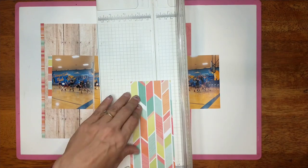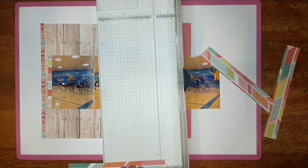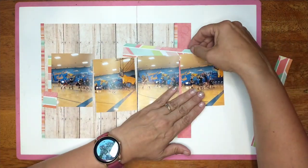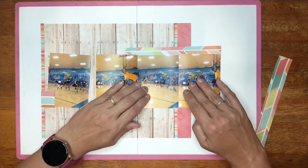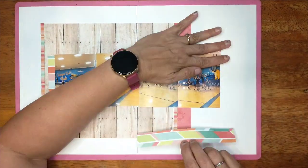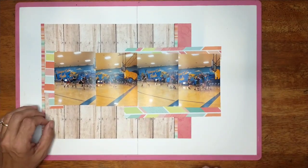And I'm just going to put a stripe on the top and the bottom of the pictures on the right side page. And then a little tiny strip of it over on the left page, which I have to piece together, but it works out just fine. And yeah, so this is how this is going to sit. And it just frames that strip of pictures in the middle. And I really, really love these colors with this layout.